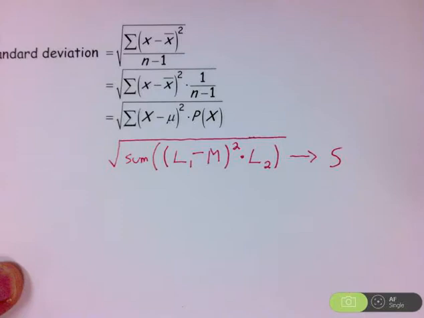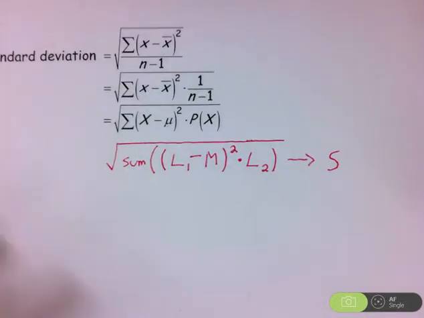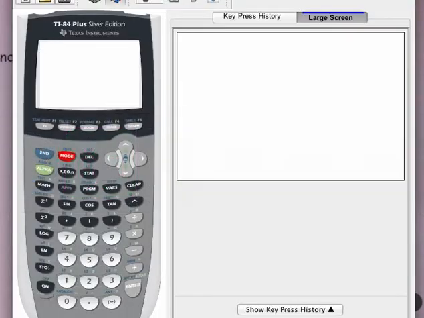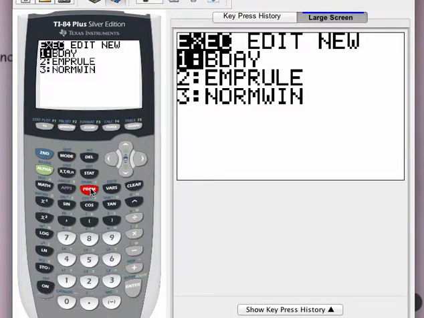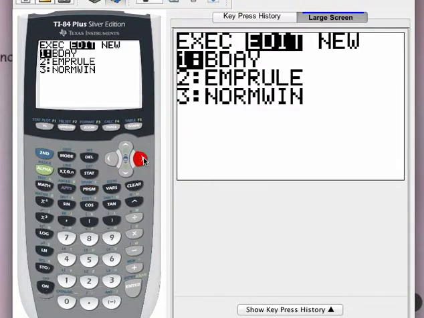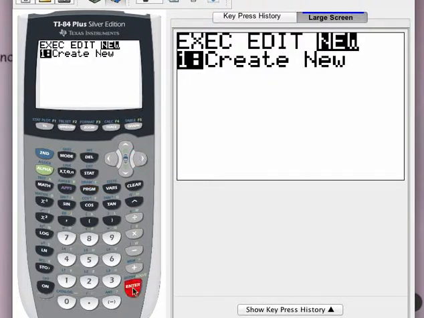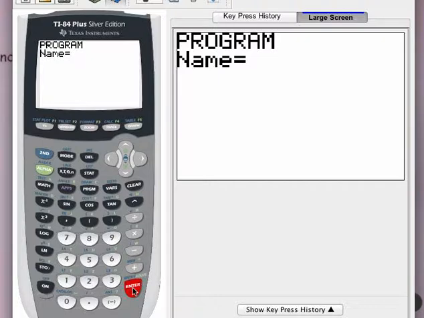So that's all we need to do to write the program, so let's get to it. We need to name the program. So we'll press the program button, press the right arrow to select new, and press enter. The alpha lock is on, the cursor with the capital A flashing. So I'm going to name this RVMSD.